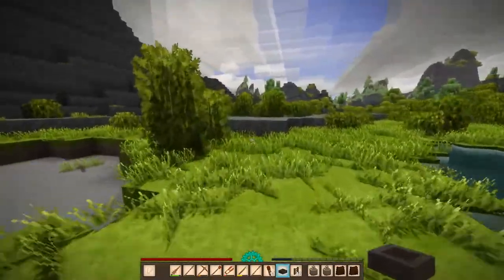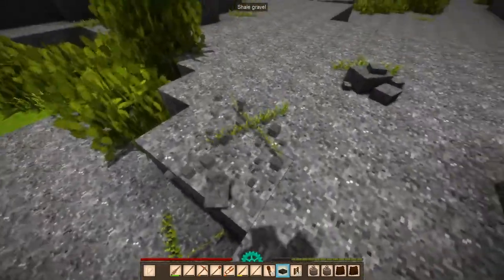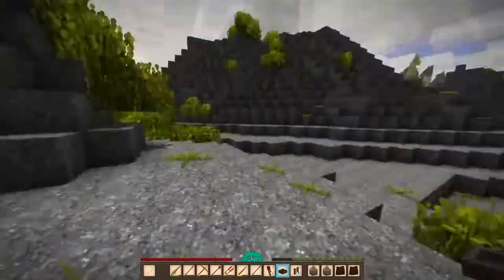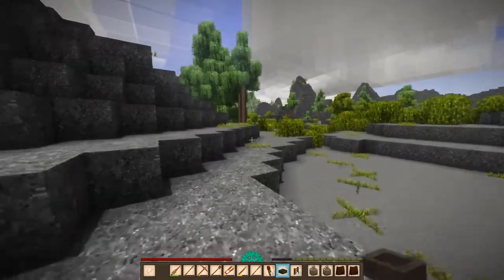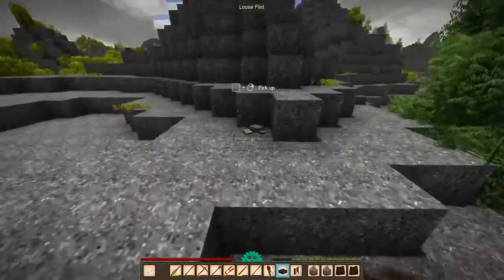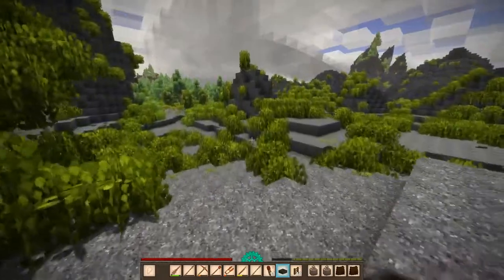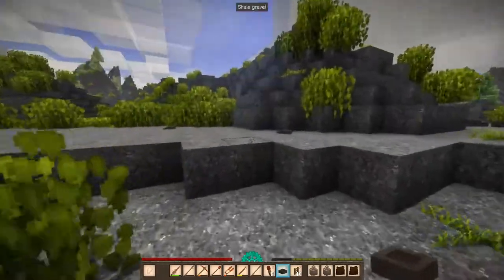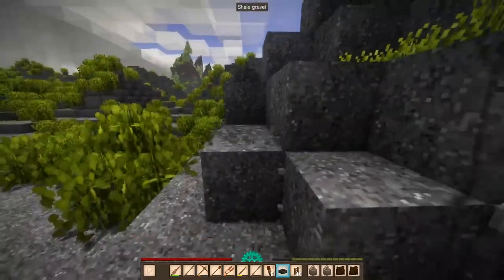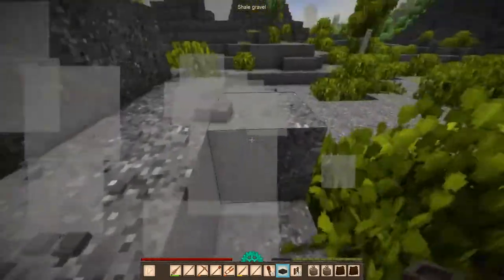I already cleared this area of boulders, I think. Oh, no. I like to find the big clusters of boulders because that's how you get the most stones with the least amount of effort. And I think I cleared this area. Oh, no. Yeah, like this cluster over here. That's a lot of these.